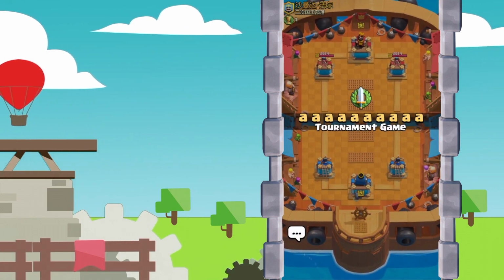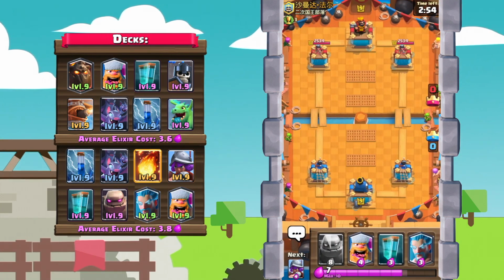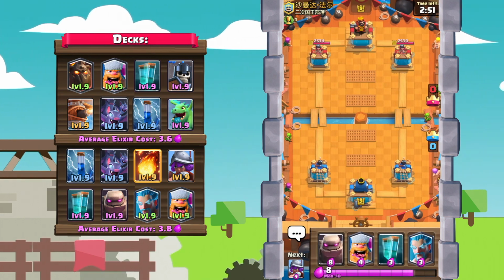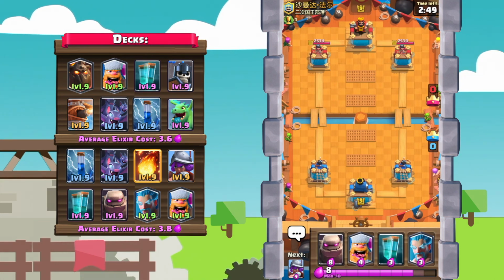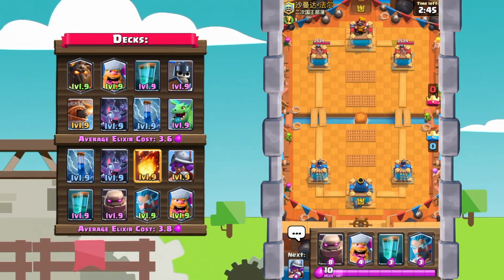Alrighty, so hopping into this match, we're going to be against a Chinese player from a Chinese clan. Good luck to this guy. And starting off this match, again, being more controlled in our playstyle, we're going to go ahead and wait for our opponent to make the first move.